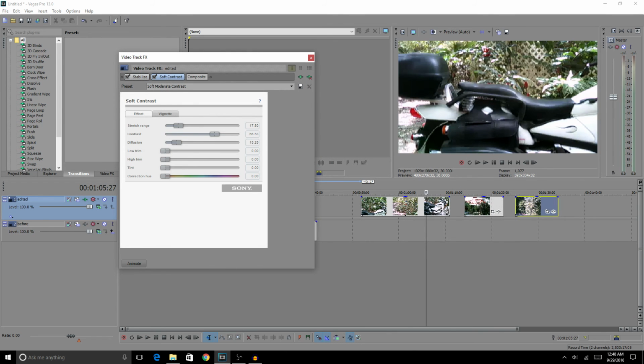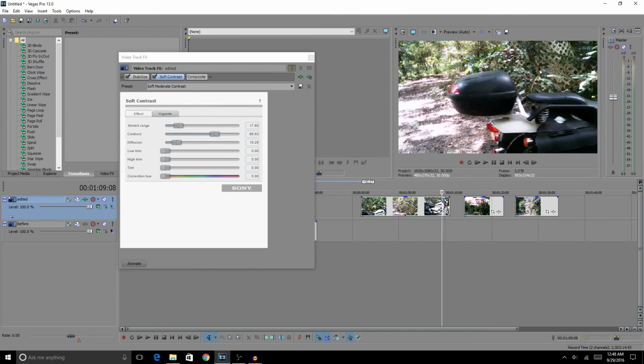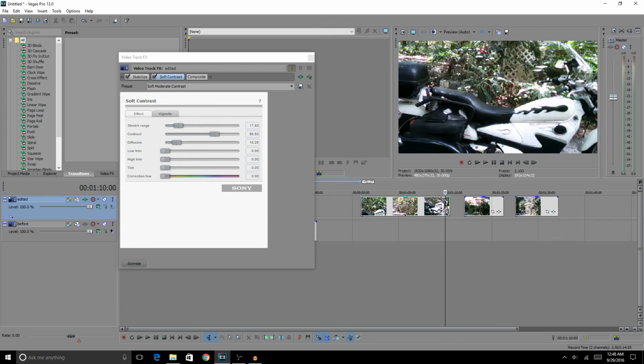Now what this effect will do is it will basically make all whites more white, and it will make blacks more black. Now watch this if I toggle it on and off. You can really see a difference, huh? It looks 100 times better compared to the original with that on, at least in my opinion. Again, it's just a personal preference, but it really does help when you take video with a drone.